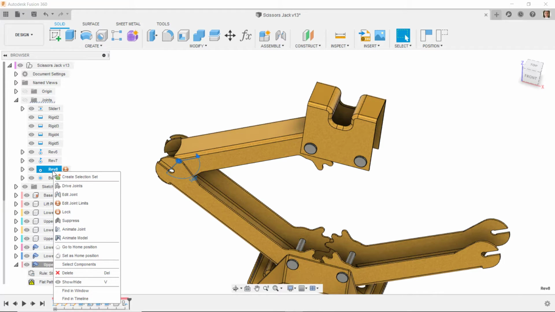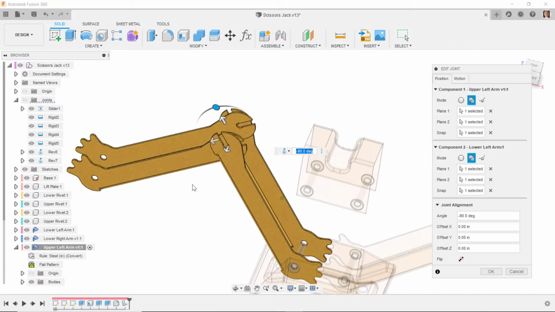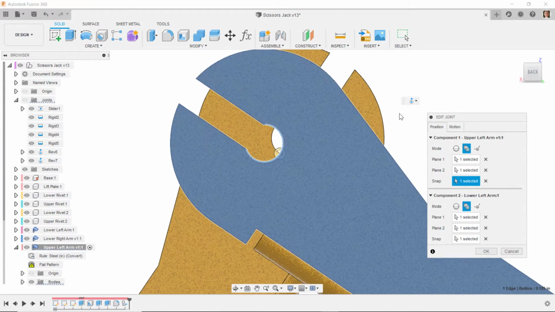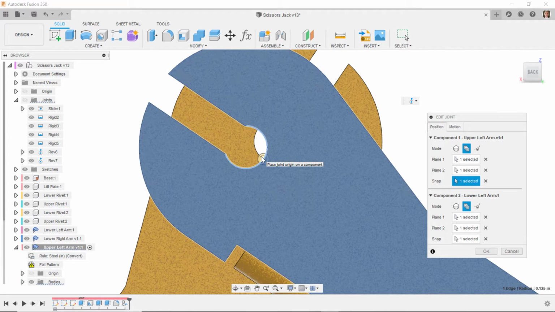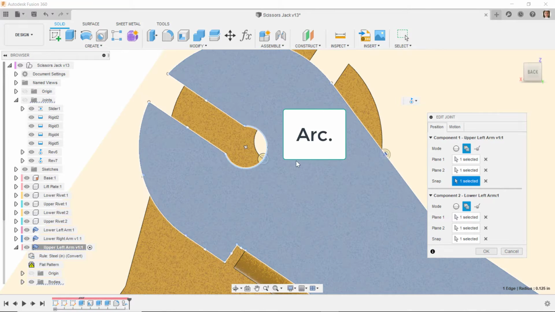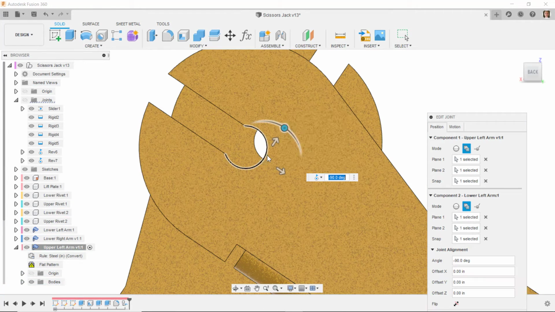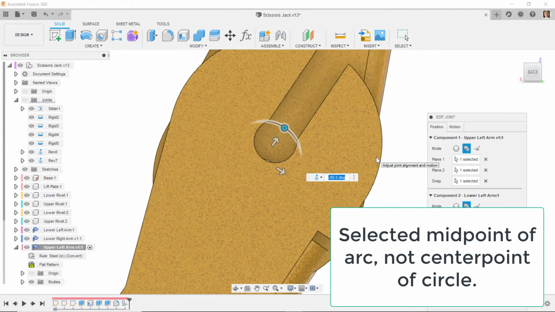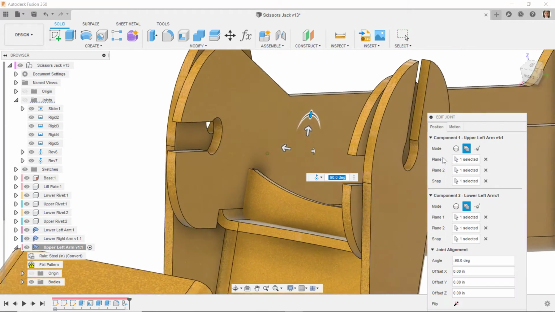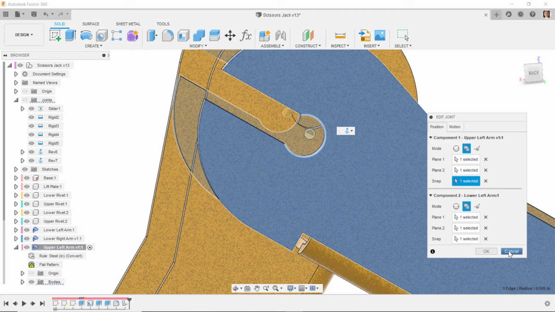Let's just do edit and see if we can figure out why that's showing up in the wrong position. So I went back to edit that joint, and I noticed that the snap point is no longer in the center of the circle. So I'm going to select this circle again, and it still isn't in the center there.